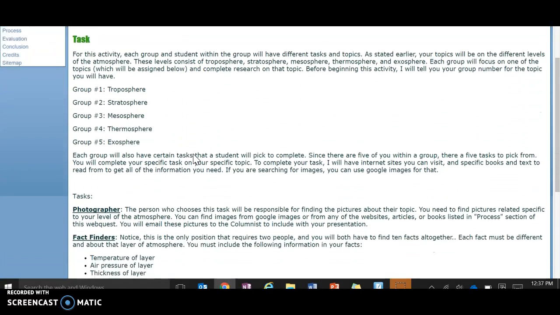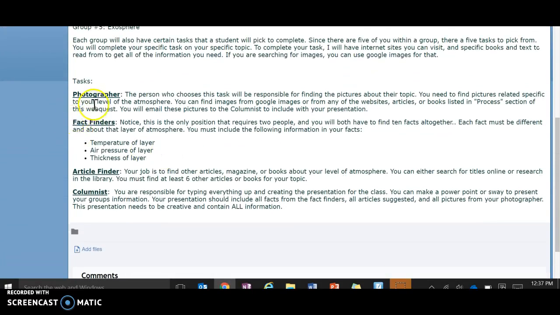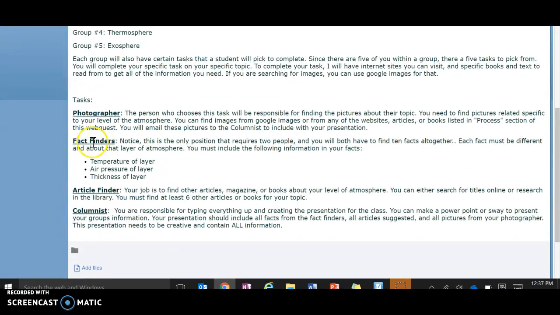So let's go down here to the 4 different tasks that we had. And how I did this with numbers, I made sure that there were 2 fact finders, and then I tried to just have 1 for the other ones, but because of not having even numbers, I think a couple groups had 2 article finders.